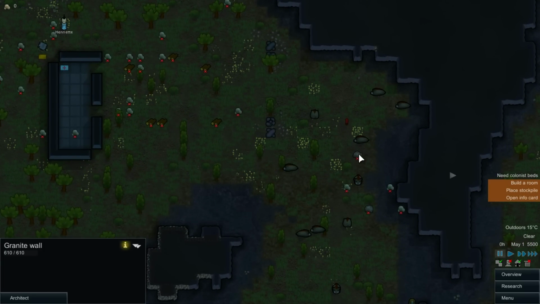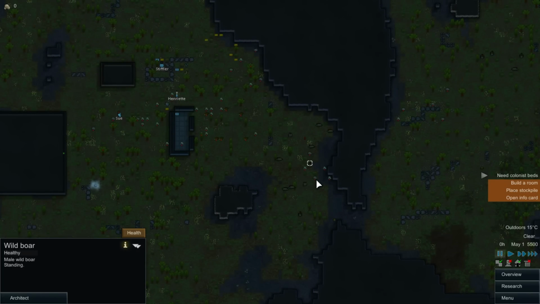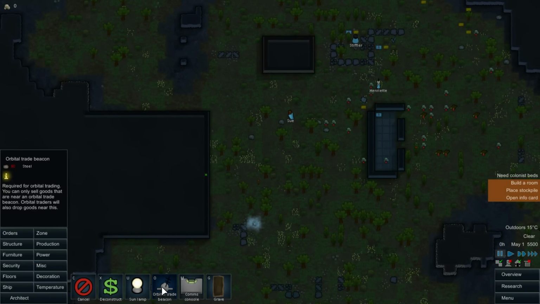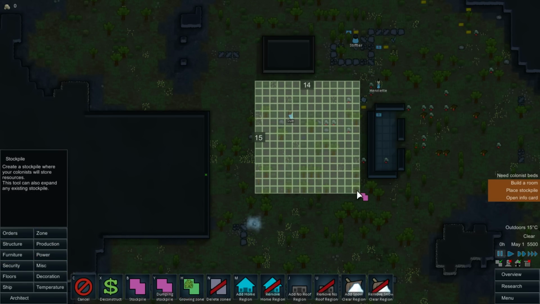What do we have over here? We need, how many metal chunks do we have? Lots of steel chunks. Good, good. I will go ahead and start right away. Tell you what, I'm going to put down the orbital trade beacon here. Make sure there's room to walk around it. And then, wow, these new buttons look great. And then drop a stockpile. I'll have to resize it slightly here.